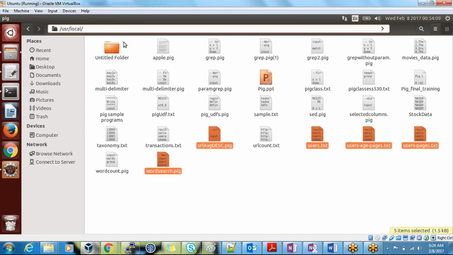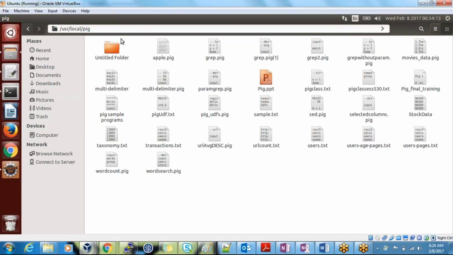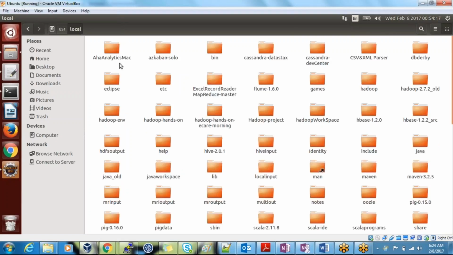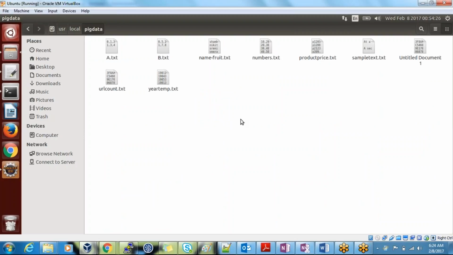User local. There is something called pig data in this.